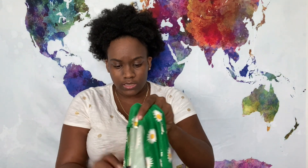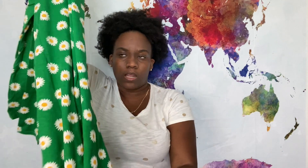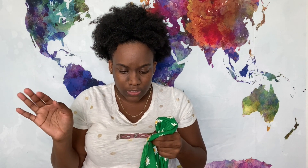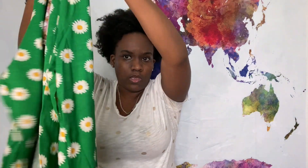The next item is a beach cover up — they call these kimonos. I have a green one. This is a floral beach kimono in green, US size 12, also from Boohoo. I just thought this was cute — it's very long, a long one. I'll pair this with like a white bathing suit. I don't have a yellow to bring out the little sunflower, but the white will work.